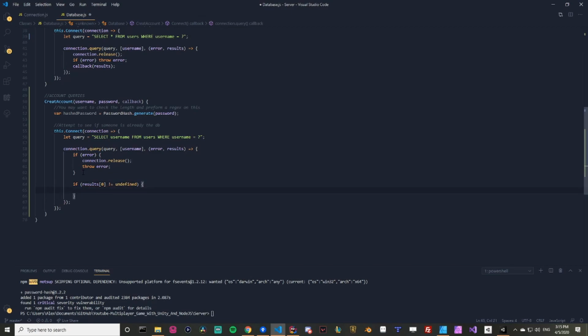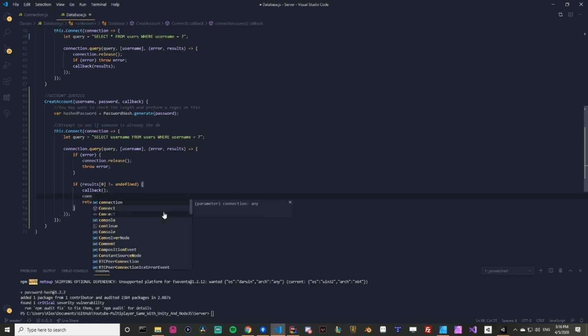If it's not undefined, it means that something returned to us from the database. In this case, someone's already in there. Okay, so we're gonna say callback, return, just to end it. You'd probably want to release your connection here as well, just to be safe.